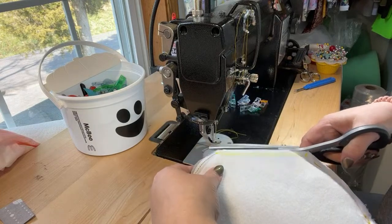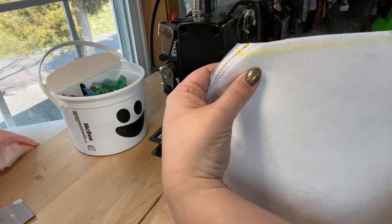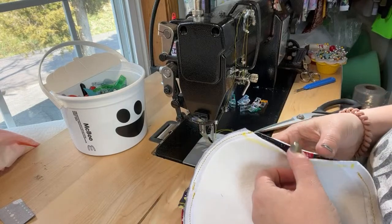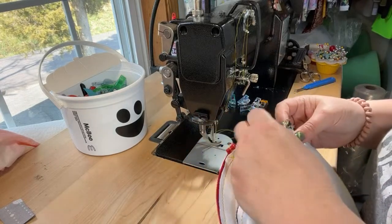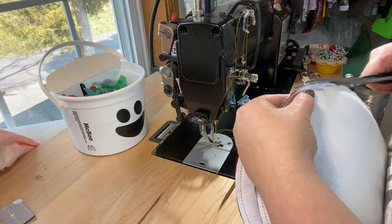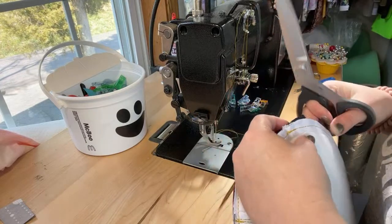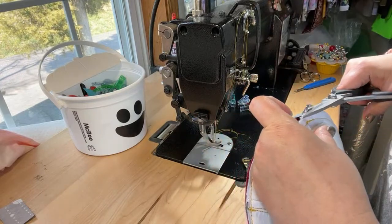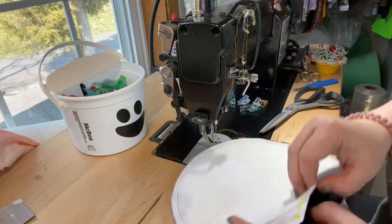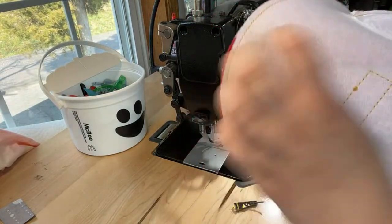Okay, so this is what I did on my lining. I just cut a straight line so that when I turn it, I can fold it real nice, and it helped me deal with some bulk too. I'm gonna cut off my zipper ends now to get rid of that bulk. Okay, and now we're gonna turn this puppy right side out, and we'll see how we did.